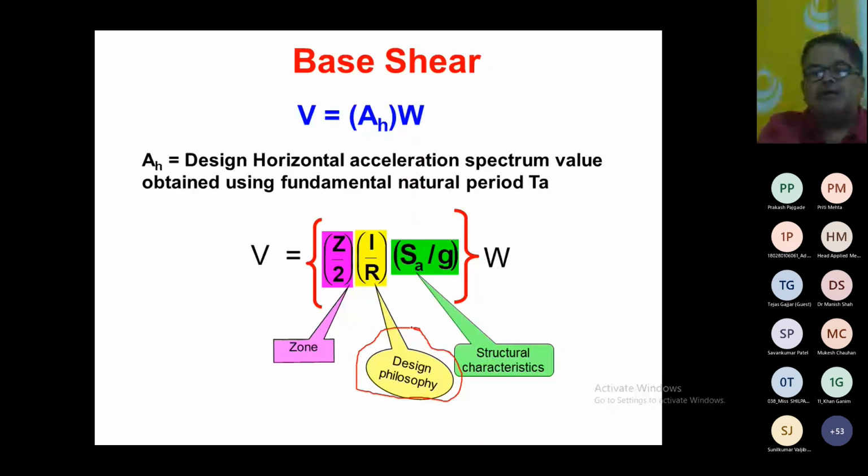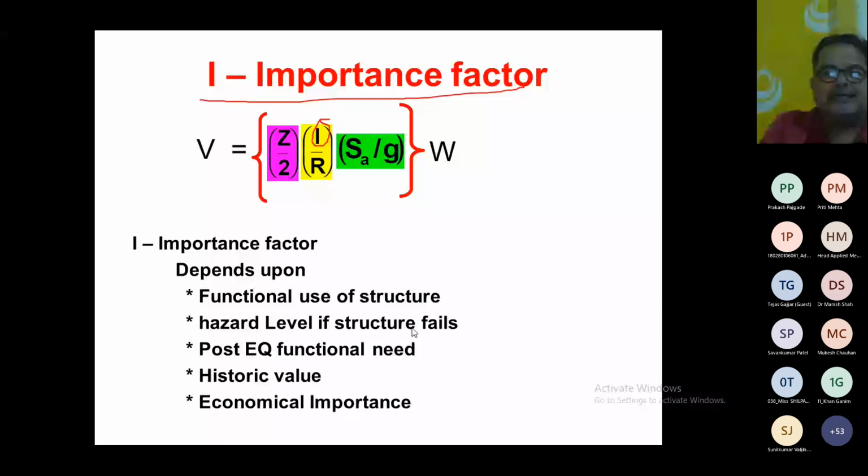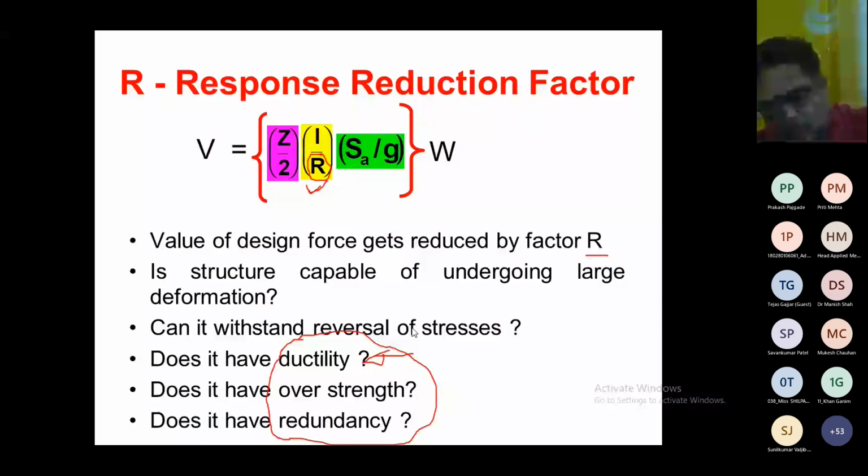The earthquake releases the energy, and your structure has to absorb this energy, right? So this is the way we are designing. Again, I'm saying earthquake resistant design is not a strength based design. Earthquake resistant design is based on the energy absorption capacity of a structure, right? So ductility is a very important part of it, because the second part is the overstrength, and third is the redundancy, right?